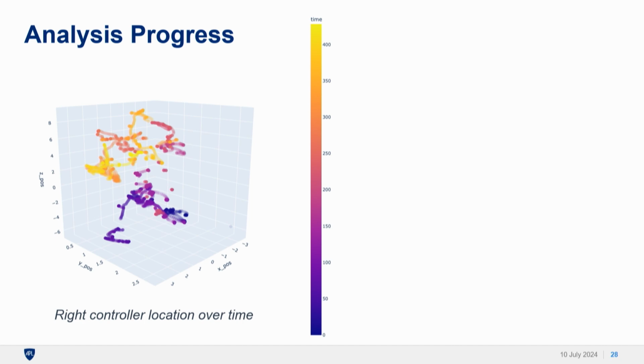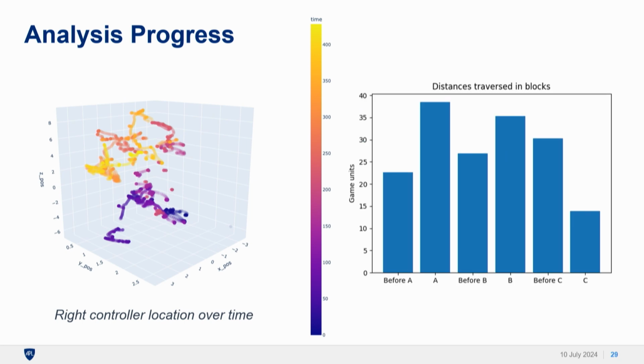So one thing that we can track over time is things like where someone is in the scene. And we have a hypothesis that maybe if you are less efficient in moving throughout the scene, maybe in different blocks you're showing more movement, kind of as if you put every little dot there and put a little piece of string in between and then measured the string later. So in the dot plot on the left-hand side of the screen, the darker colors indicate where the location was at the beginning of the task, and then the yellow is where you are at the end. And so you're moving through X, Y, and Z.